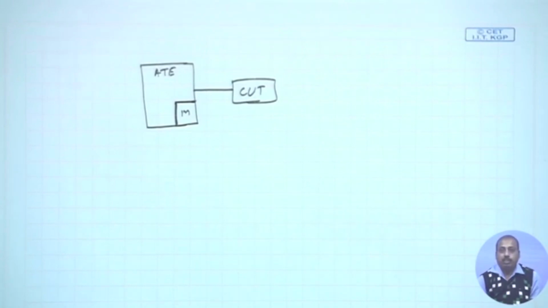Now, how many such parallel lines can be drawn, how many such parallel channels or pins can there be? That is another issue. The cost of the ATE depends on the number of these pins, that is the ATE channel width, and the memory that we require to store the patterns. And test time is also increasing because of this large volume of data that we need to transfer.